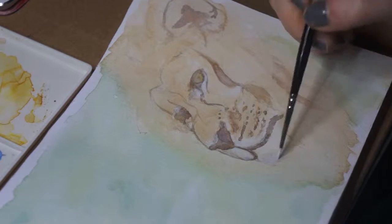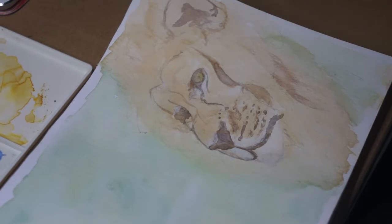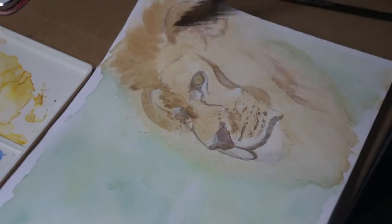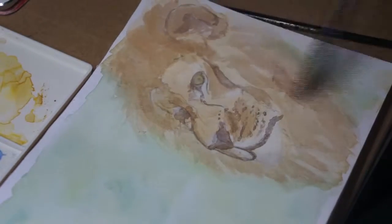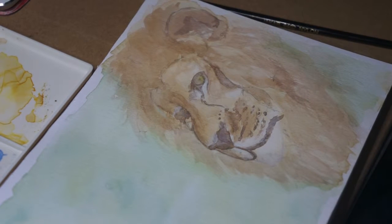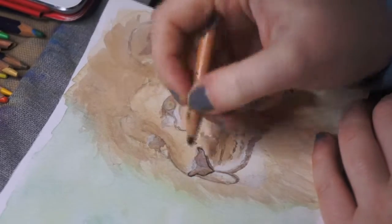Here I was just lightening slightly with some white, and because I'm using watercolor white it wasn't opaque — it's kind of a transparent white, which was good. I was just trying to highlight, and then I used that mix of the natural brown and yellow to create a darker tone, and I used my big brush to do very wishy-washy lines to create the effects of darker parts of his mane.